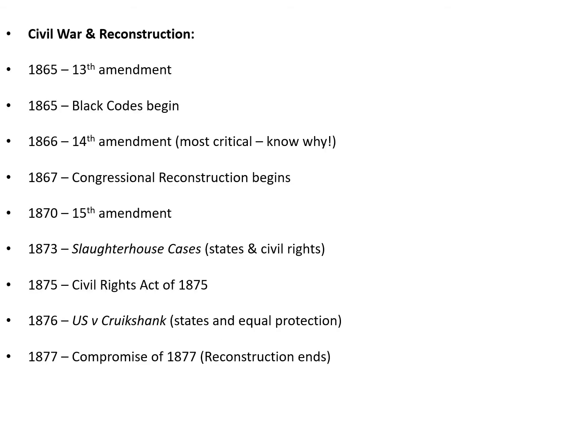So the Civil War. 1863, Lincoln's Emancipation Proclamation begins to shift the focus of the war. And by 1865, we are passing and ratifying the 13th Amendment, which abolishes slavery. In response, Southern states begin to quickly enact what are called black codes. These are a series of laws, codes, ordinances that are pretty much designed to create slavery by another name.